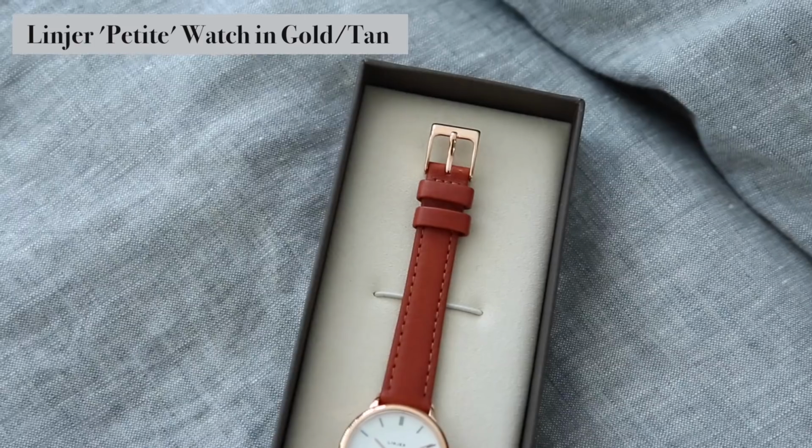I feel like a really good watch is one of those finishing touches on your outfit, just like a pair of shoes or a great handbag, and it can say a lot about your personal style. So there are so many different things that you need to consider when you're picking the right style for you, because I don't know about you guys, but personally I love to wear the same kind of watch all the time. I want it to be something that is very timeless.